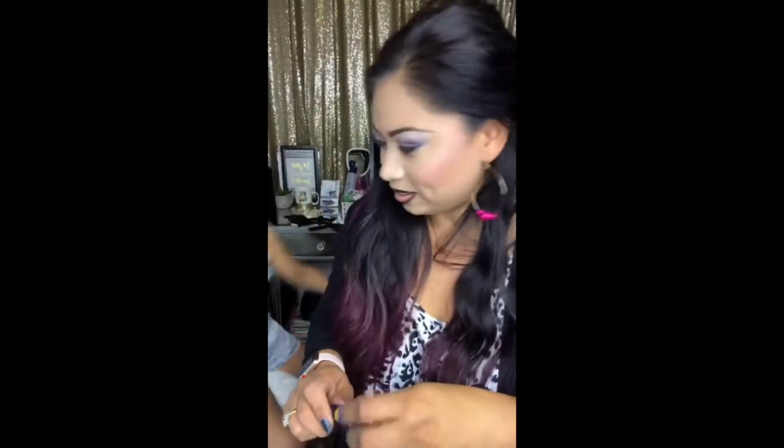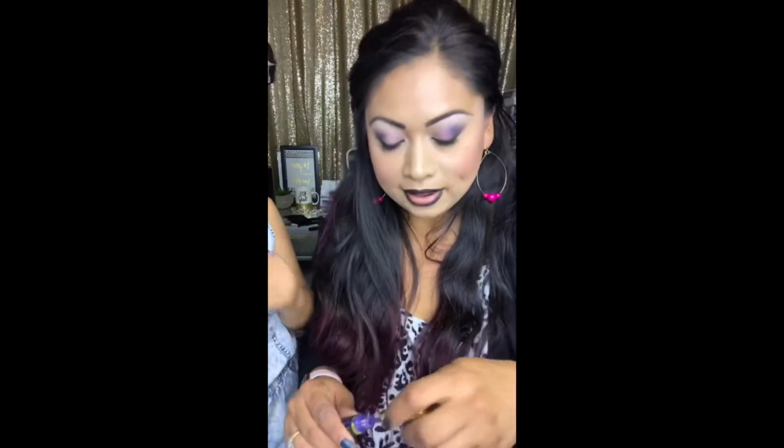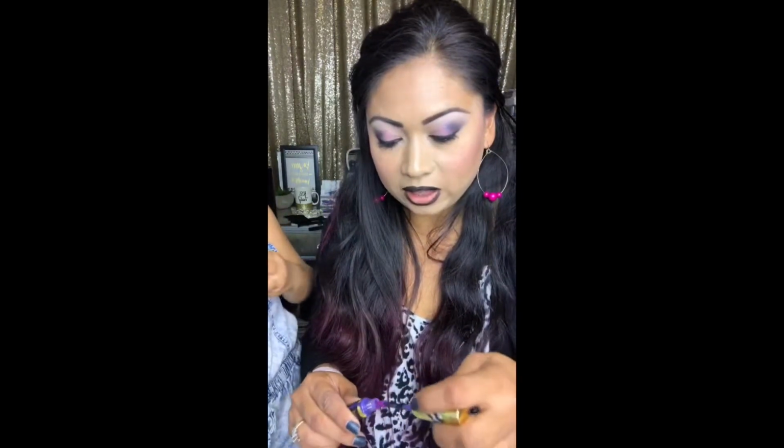So I hope you guys enjoyed that energetic. I need a little more gloss, please. Here's pink glitter. Yeah, I used this glitter. So now I'm going to take Violet Volt. I don't know why it's so hard for me to say. Violet Volt, and put it in the middle.